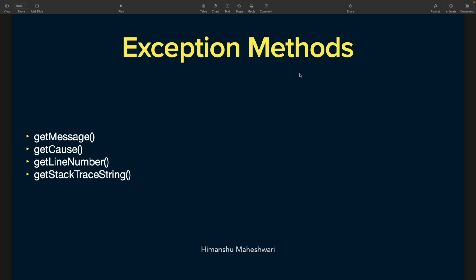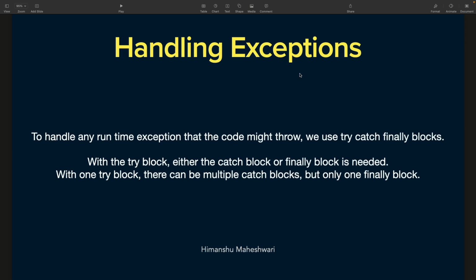Okay, so these are the exception methods. Now, how do you really handle exceptions? If they are left unhandled, your system will break. Correct, but you don't want that to happen. System will break meaning the customer will receive the error message, but you don't want the customer to see anything negative or wrong, you don't want to disrupt the flow of the customer, right? So you need to ensure that you are handling them properly.